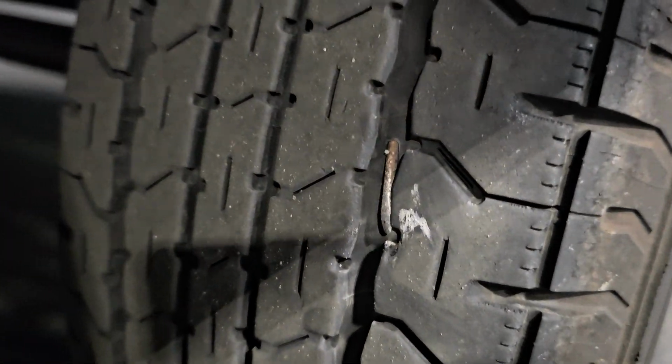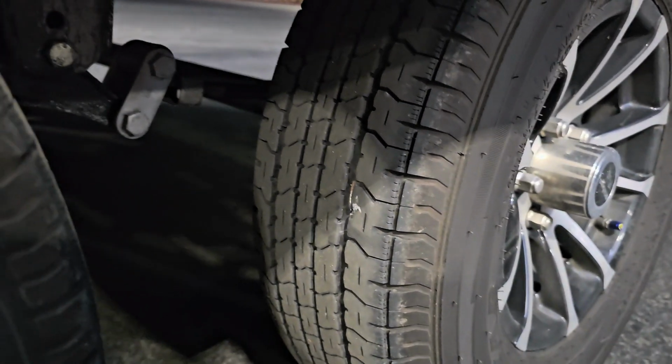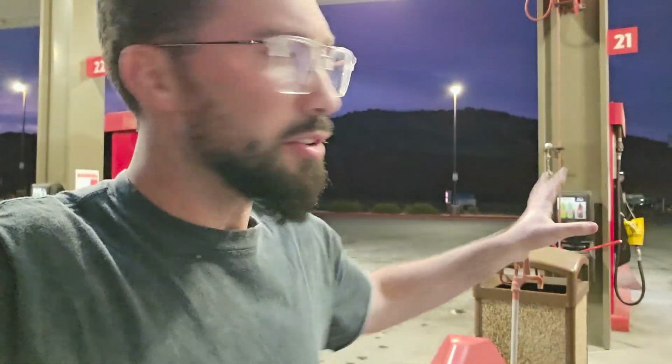So this is Saturday night, and literally in the middle of nowhere, an hour and a half from where we're going, but it's holding. So we're gonna go into the gas station and see if they have any of those kits. I do have a tire repair kit if I need it. I do have an air compressor, and I'm gonna get one of those cans that do sealant in case anything happens. But nobody's open, so this is gonna be a fun ride.